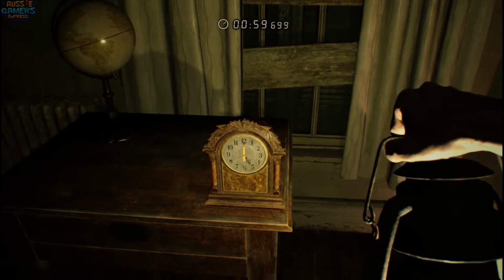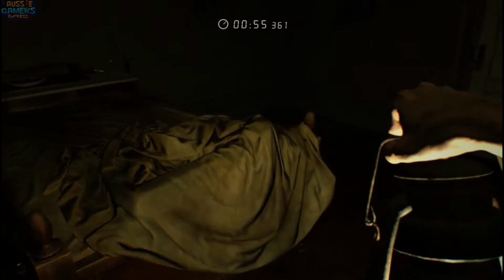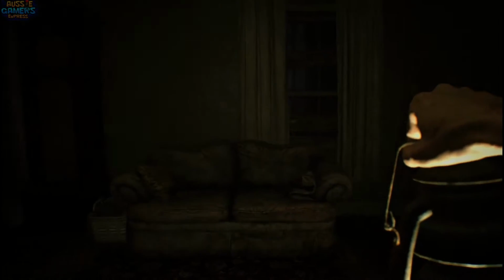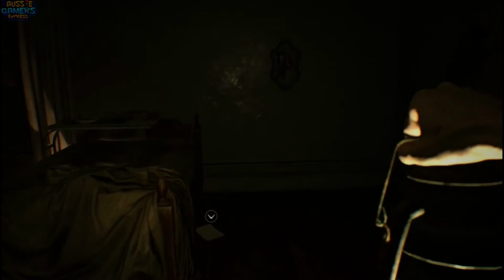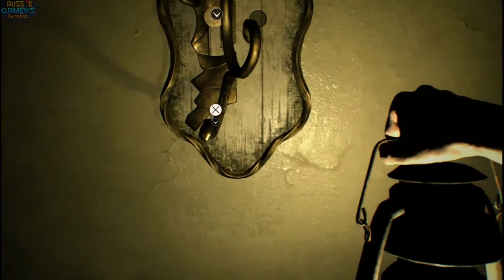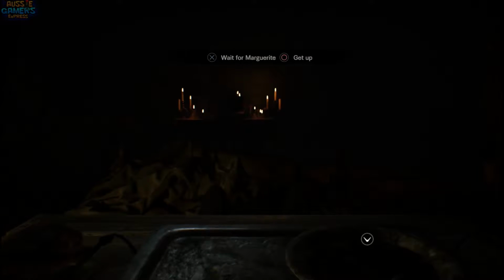So to put the bed back, we want to press the clock again. That will move that back. Got everything back the way it was before. So we will put the lantern back on here. Don't worry about the piece of paper on the floor, she won't notice. Get back in bed and wait for Marguerite again.